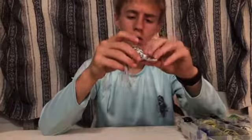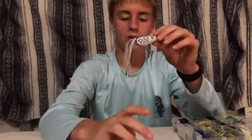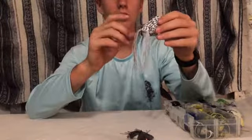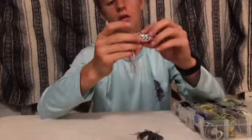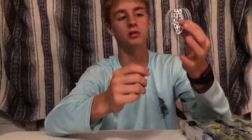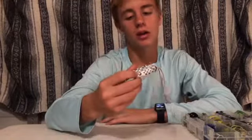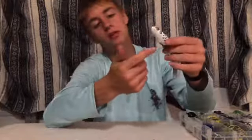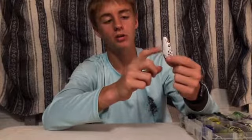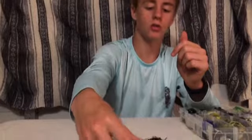the eyes of this are bronze, as well as this, and these are realistic, but not as much as the KVD sexy frogs. But also, this has a good hookup ratio, and like I said, cut those legs. That will make a big difference in the appearance of the frog. But yeah, this is just a white one. You want to use this on more sunny days. All the fish can see is the bottom of the frog and the legs, and this has more of a regular appearance of a typical frog, but just use this on a clear day and it should work great.